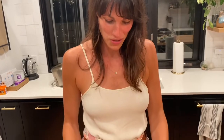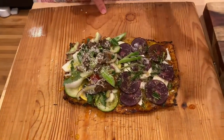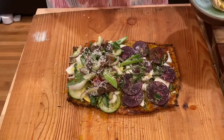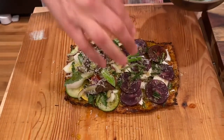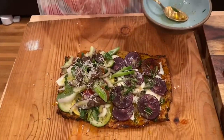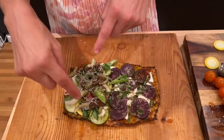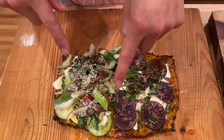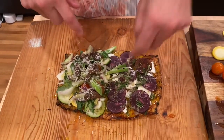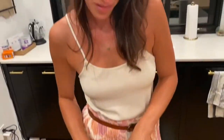What you got there? All right, so I did a halfie. So this half is a little bit of rosemary, olive oil, roasted garlic, and salt on the bottom with some purple potatoes and mozzarella. This side, I did pesto, so green pesto, some fresh zucchini, squash, bell peppers, sun-dried little tomatoes, these little spring onions, with some truffle on top. A little olive oil, salt and pepper. It's a lot going on. Fancy, I know. I went fancy.